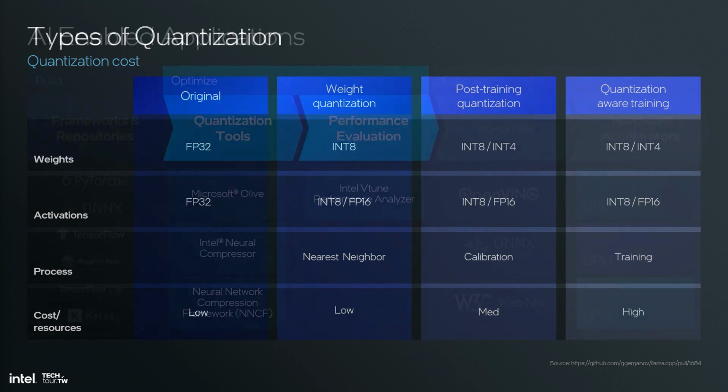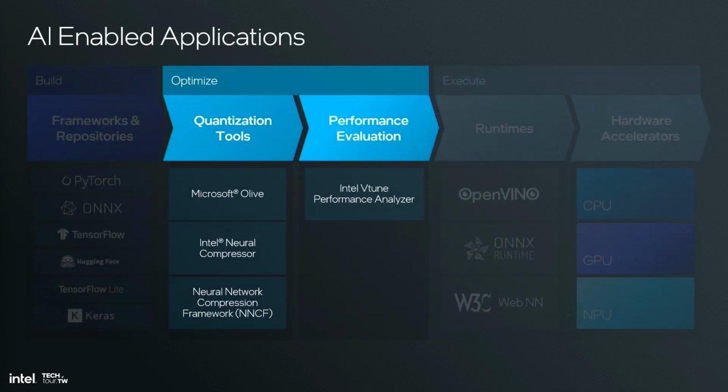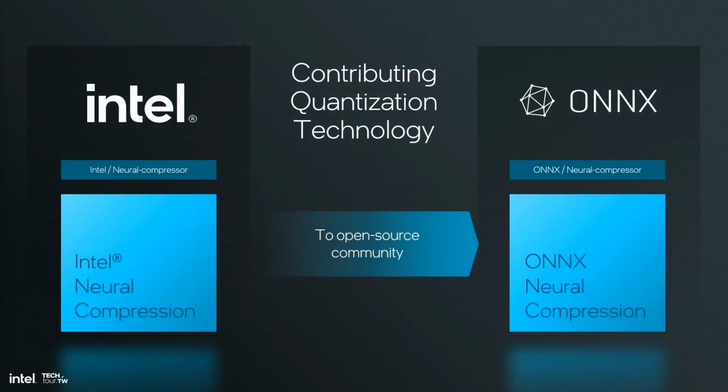All right, so my last major topic is the delivery of these tools. I talked about a few technologies. We mentioned that we support Olive. We have our own tools. One is OpenVINO and one is a standalone set. Today we're announcing that we are contributing Intel Neural Compressor, which is that collection of quantization algorithms, into the ONNX Runtime open source project, right? So all of this quantization technology that we've been working on is now part of ONNX, which is really, really cool. Intel loves open source.